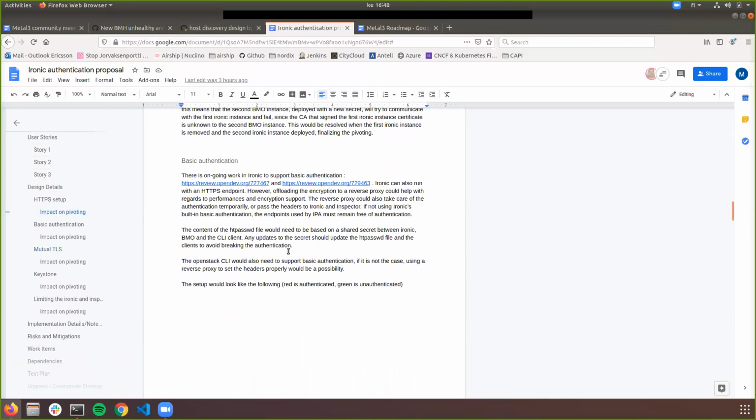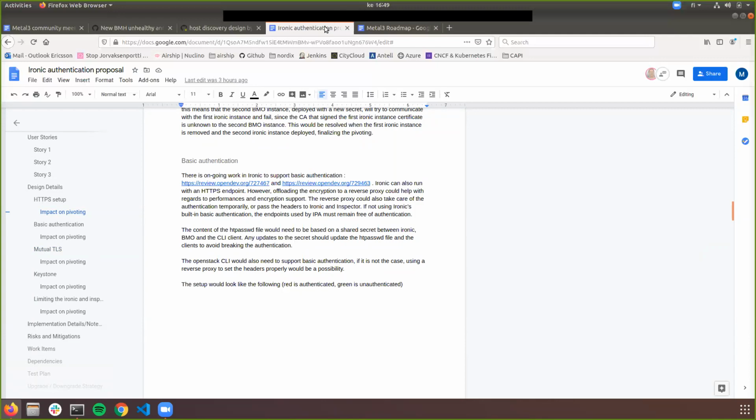So I don't dislike the MTLS in principle. I know the Ironic folks are working on basic auth support now. And when I heard that, my first reaction was, why aren't we using MTLS? Because we have to have certs on the Ironic side anyway.